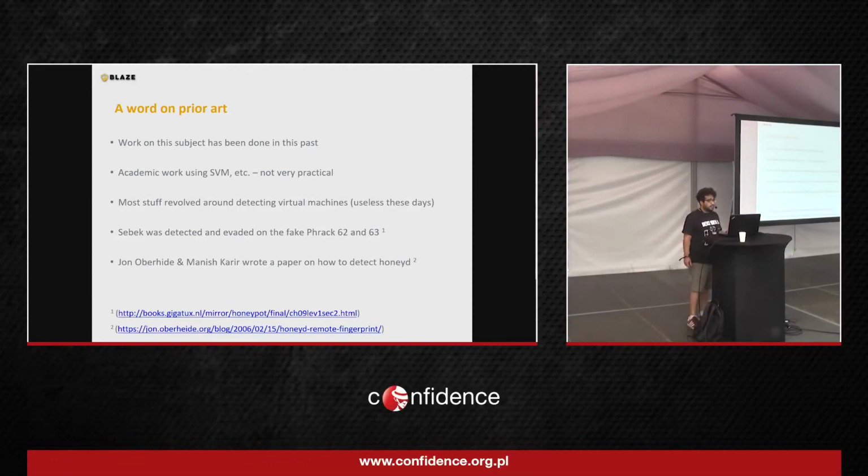And this one, Sebek, it even sounds Polish, right? It was detected, evading the fake version of Phrack 62 and 63. And other people, for example Joe Oberheide and Manish Karir, wrote a paper on detecting Honeyd, around 2006. So since then, we're talking about a gap of some 10 years or so, people haven't done any work in detecting honeypots, or if they have, they're not really publishing, or it didn't get much publicity.